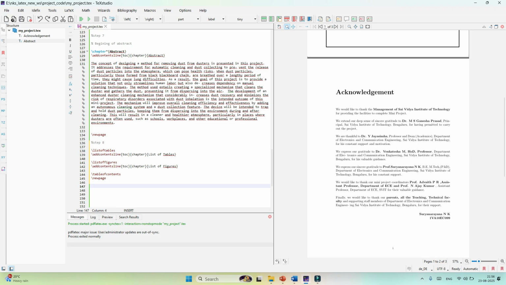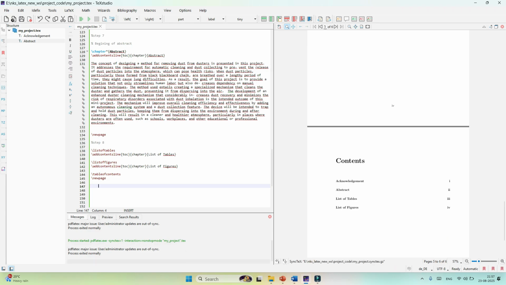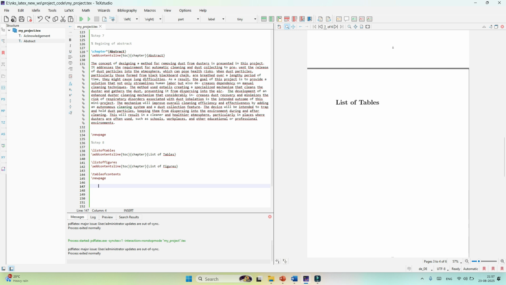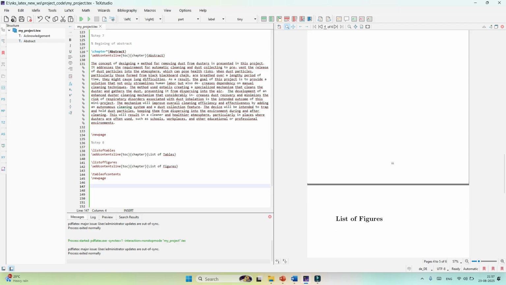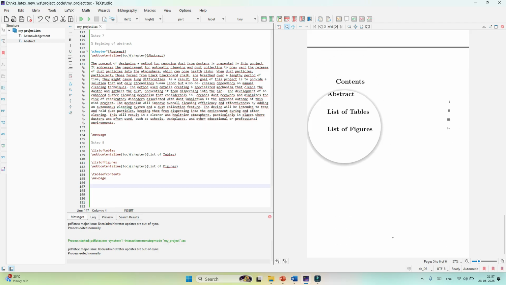So here nothing is there below the abstract. So as soon as I run the code, we are able to see the new pages that are added to the PDF report that is generated, list of tables, list of figures and the content page.